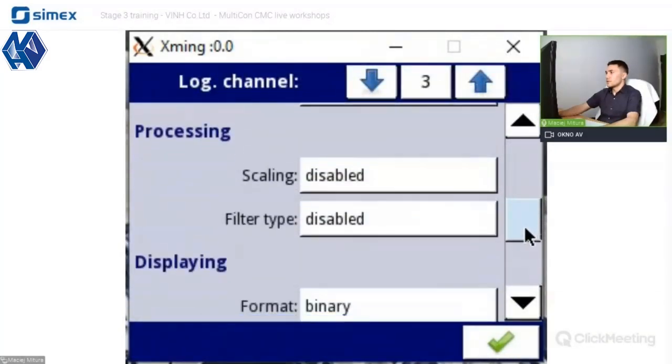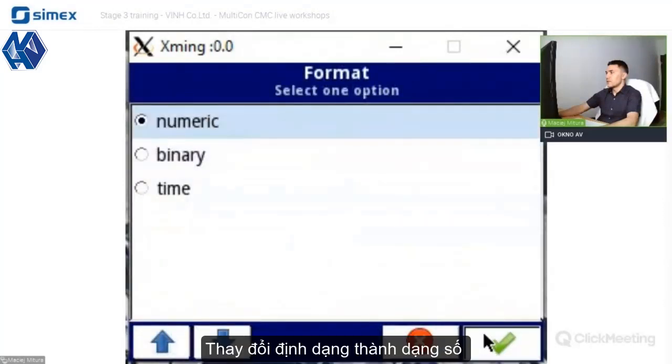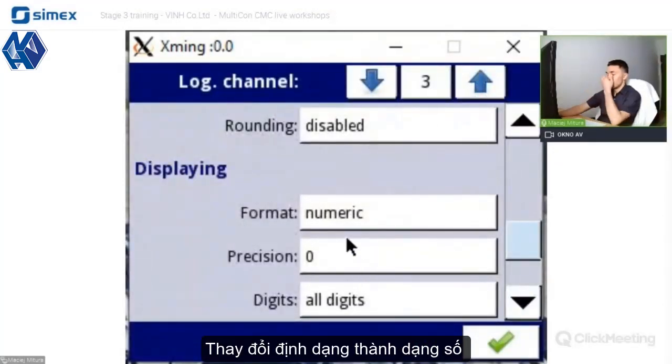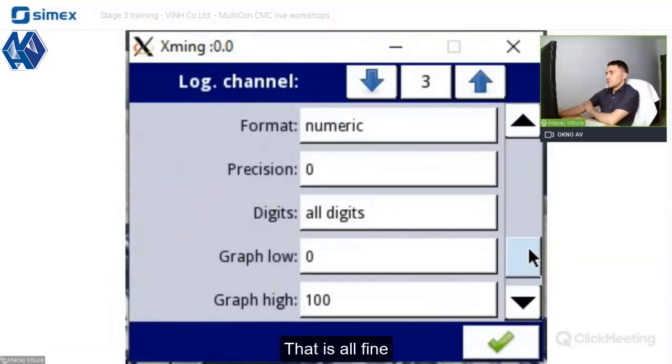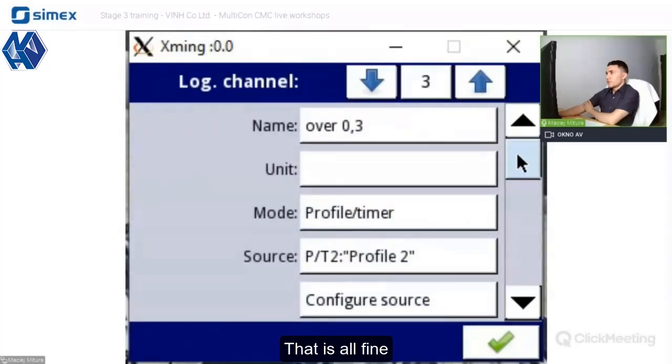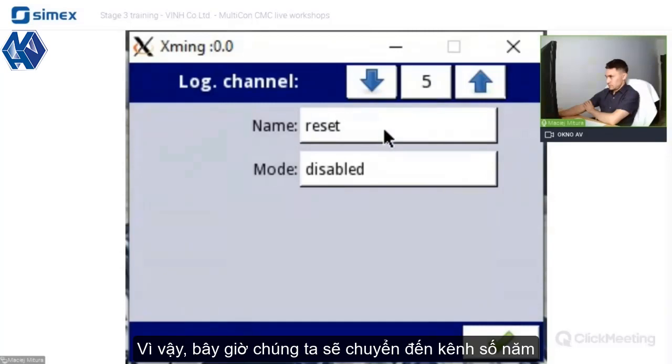And processing disabled. We can set it to numeric, precision 1. That is all fine. So now we will go to channel number 5.